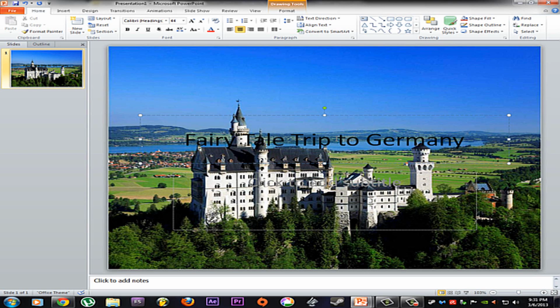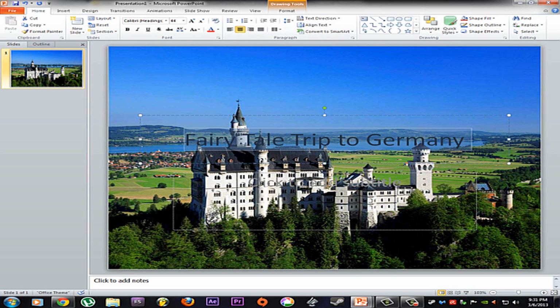So once we have it typed out, it says apply the WordArt style Fill Tan, Text 2, Outline Background 2. So what I'm going to do is highlight what I typed, just by clicking at the end of my word line and holding and dragging to the front of it. It's going to highlight it.